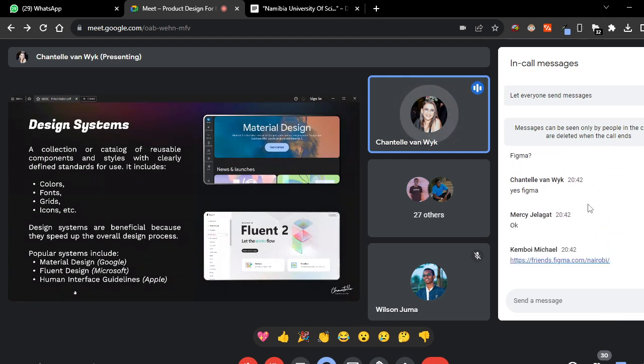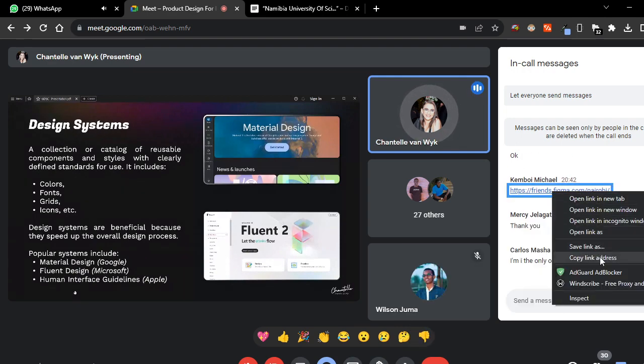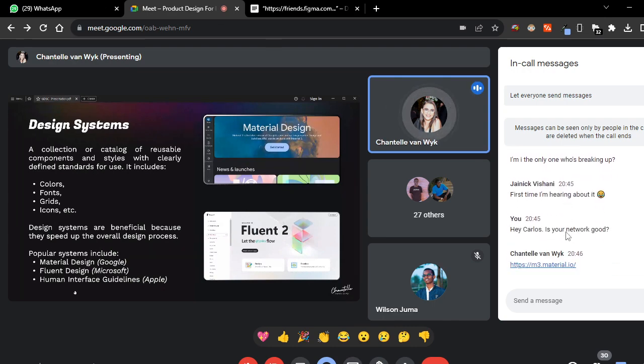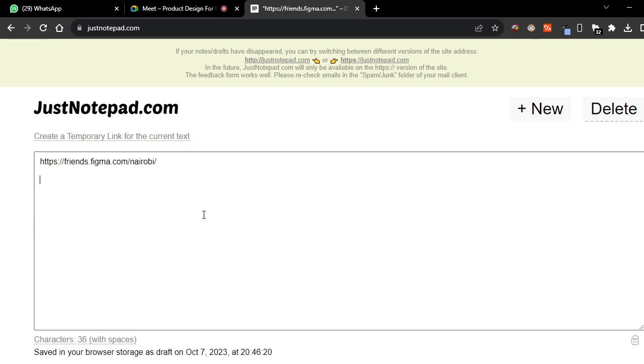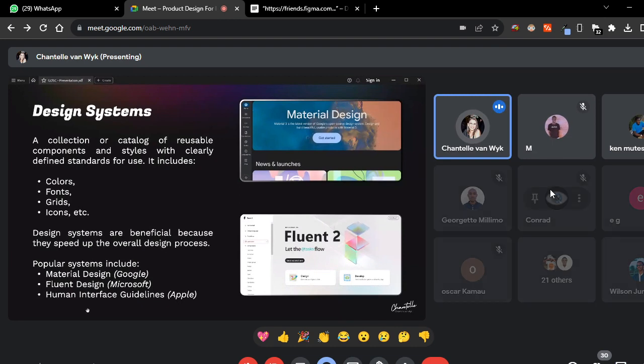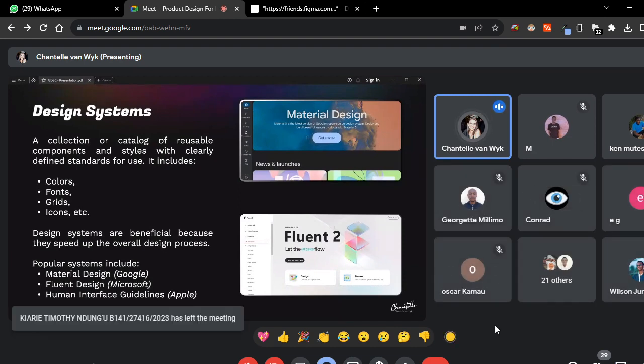Then there's also Fluent Design, which is by Microsoft. I'm sure you've noticed how in all Microsoft applications there is a consistent design. All the icons look the same, all the buttons look the same, and generally it would follow a very similar design pattern. That design pattern is called Fluent Design.